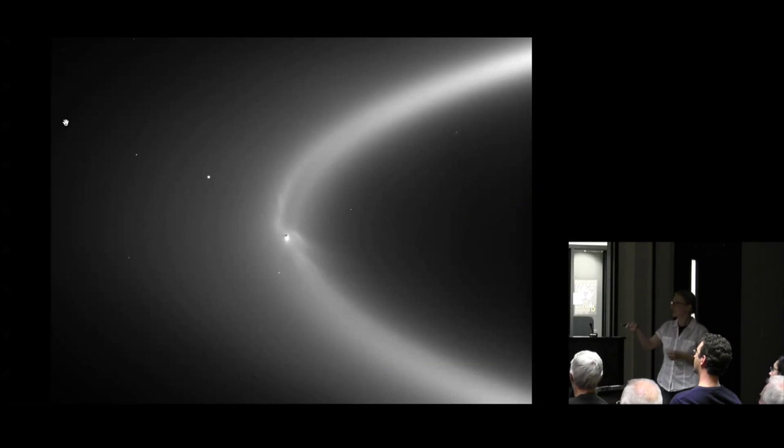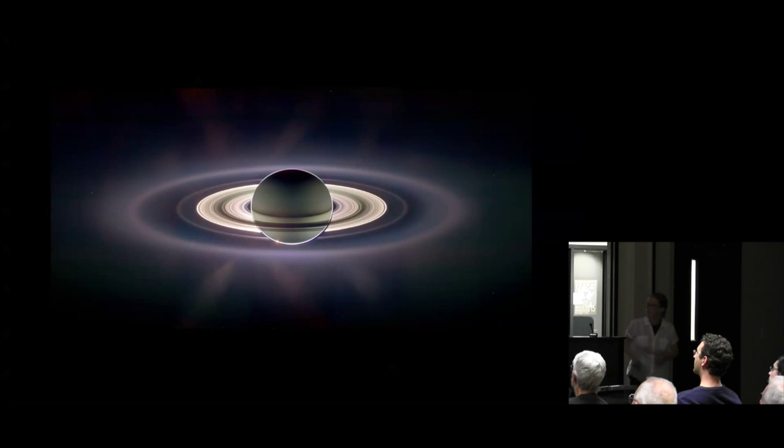This is how it looks like. This is one of the high phase observations. You can see Enceladus right in the middle. You can see the plume, the southern pole plume. It's a giant spout of particles and it feeds the extensive E-ring of Saturn. Whenever we are not able to see the E-ring anymore from Earth, we know Enceladus has shut off its power.